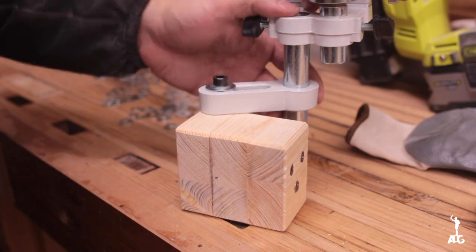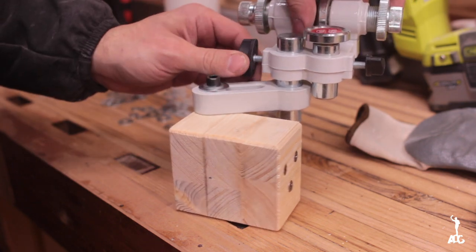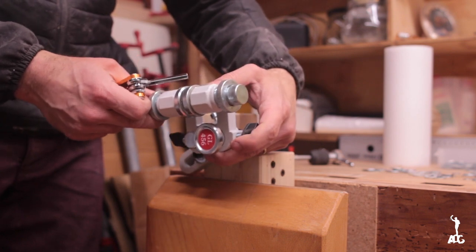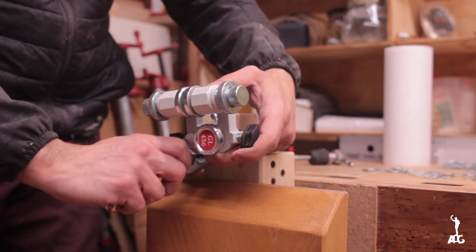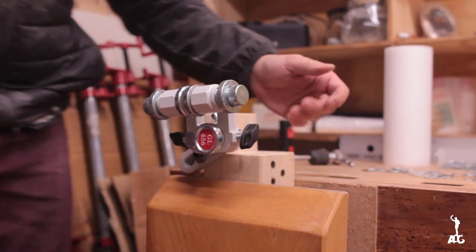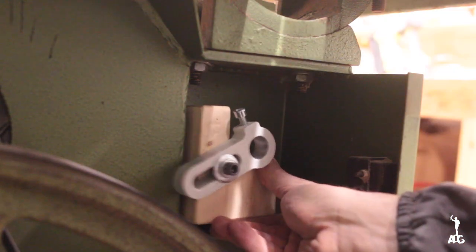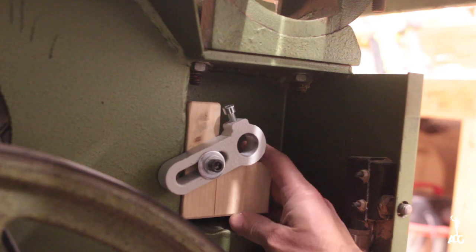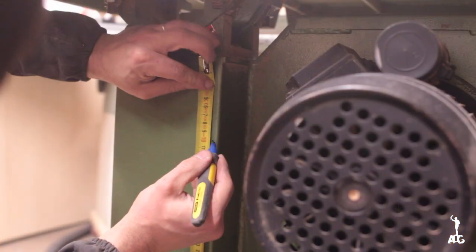You can see me just testing out everything to see the mobility and how easy it is to adjust, and I was quite pleased with it. This is the way the block fits inside, leaving clearance for the shaft that travels back and forth. And then I went ahead and marked the holes to be bored inside the cast iron frame.